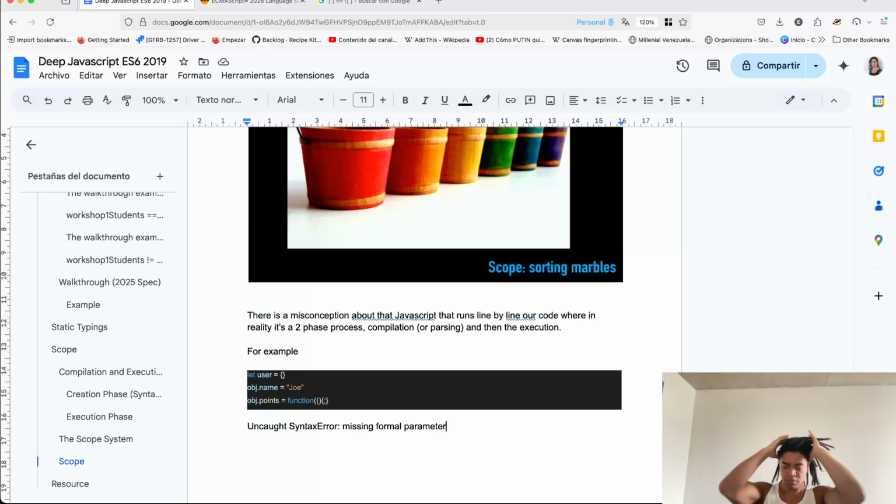But the question bears asking, how is it possible that JavaScript knew about the syntax error on line 10 before executing lines 1 through 9, unless JavaScript actually went through a processing step first, as opposed to simply executing top-down? There was some processing step. So what does that processing step look like?